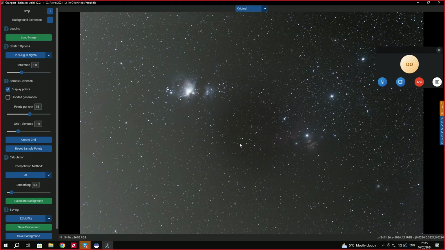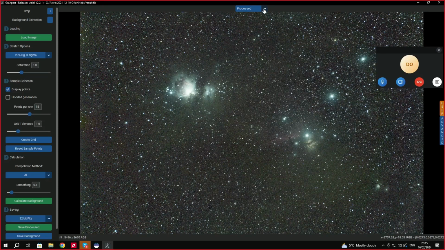So yeah, you can see there was a bad gradient because it was a moon. You can see the gradient across, it's really bad because of the moon. And then you can see there is some circle. This was also with flat frames, but the flat frames didn't do the job. So I think there were some internal reflections, because this was just a cheap zoom lens, not a telescope. But again, if you calculate background, you see it will make it flat.